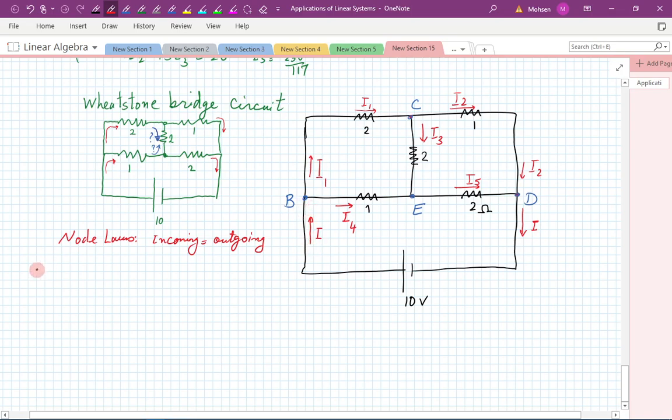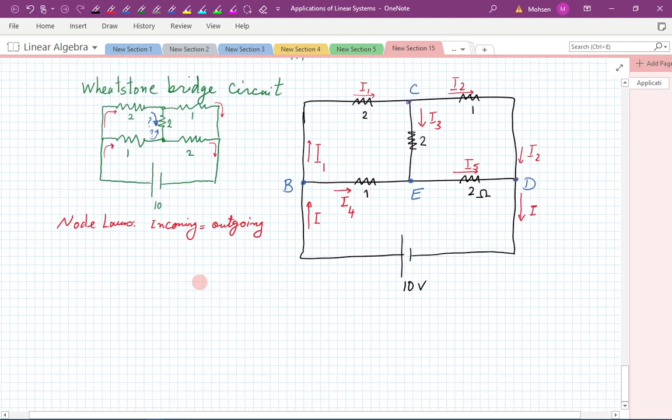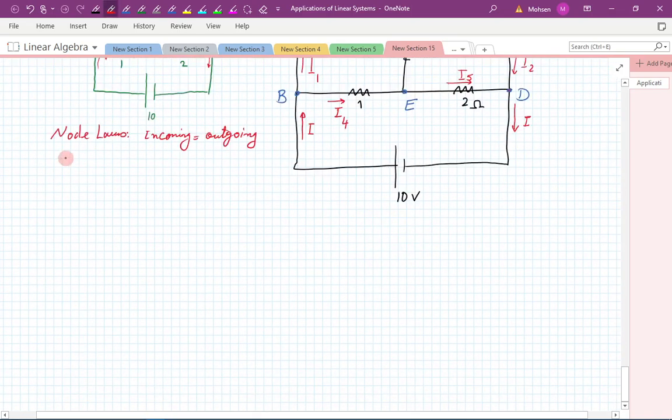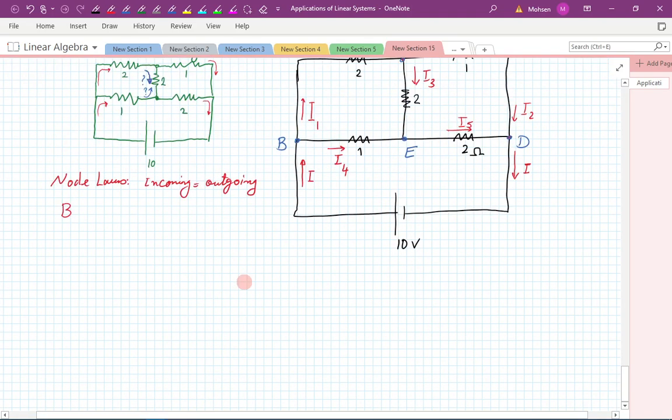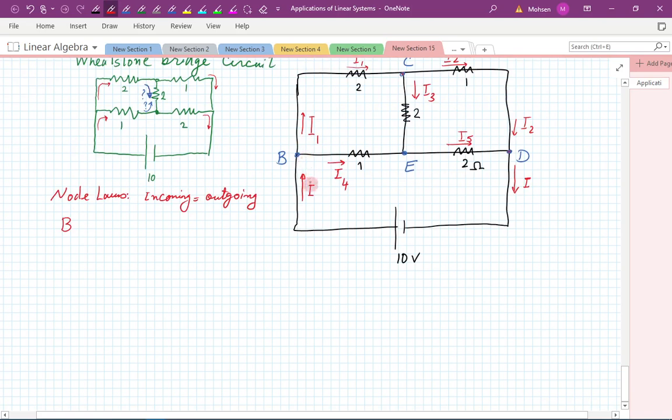So for example, here is my node. Let's list the node B. At node B, who's incoming? Well, I is incoming. So incoming is I. What's outgoing? From this point, I1 and I4 are leaving, so they have to be equal.